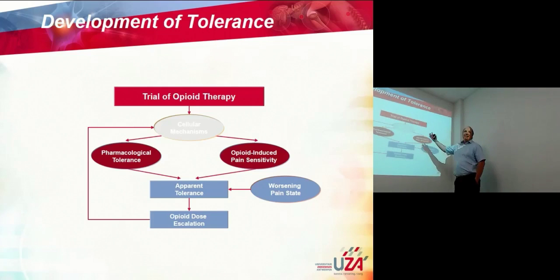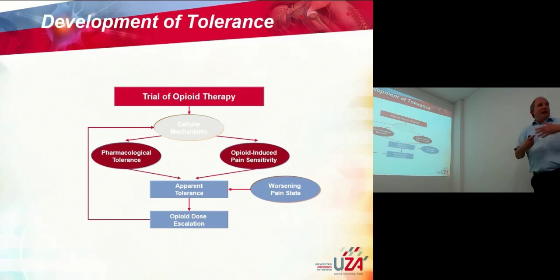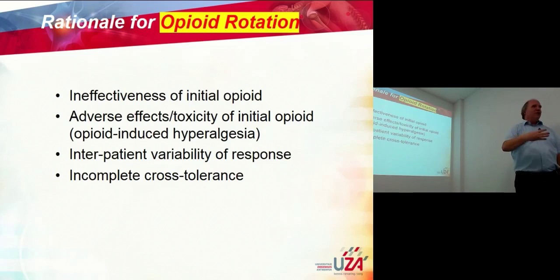It's a kind of toxicity syndrome caused by the opioids. And if you then administer more opioids, the pain will effectively get worse. So you really have to taper down the opioids, and you really have to start an opioid rotation. It's often not that simple. It's a week of very pronounced discomfort for the patient, but later on you will see that the patient is much more comfortable at much lower doses of opioids.